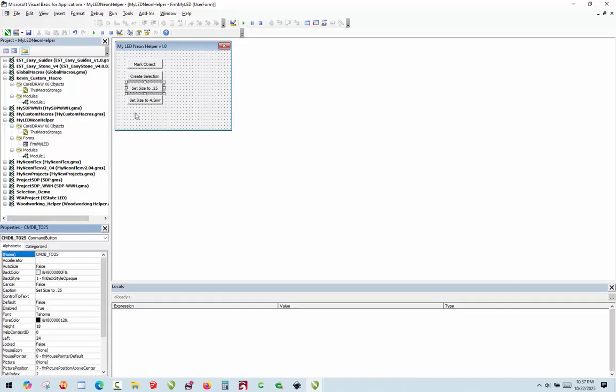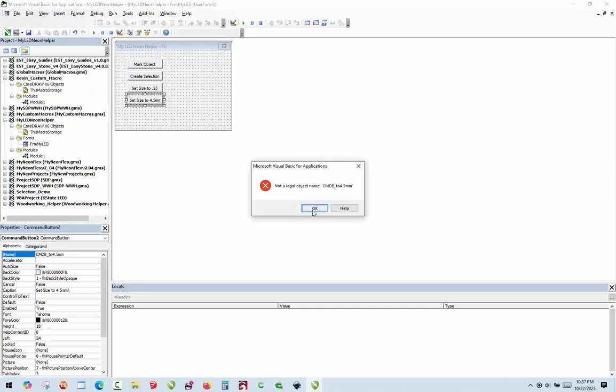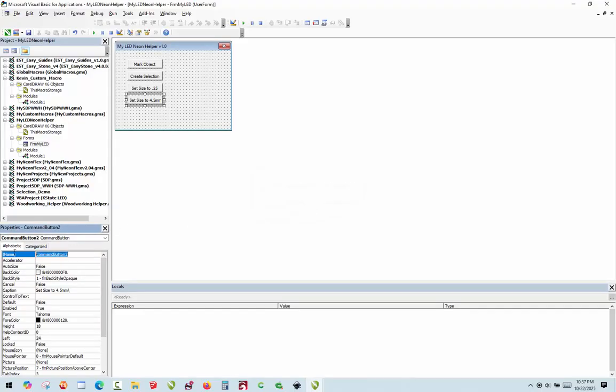Okay, and then this one, we will set its name to command button underscore 4.5 millimeters, something like that. Now it's saying you can't do that, and that's because it doesn't like the point millimeter. So that's no problem. So we can do cm command button underscore 245 mm. We don't necessarily need the period there anyhow, because we have it up here.